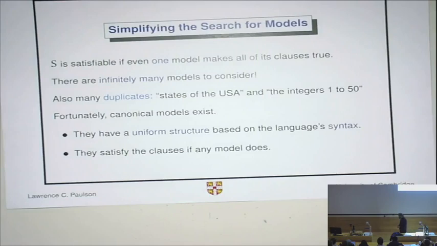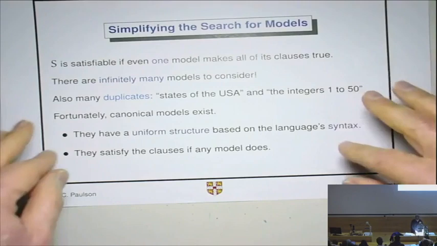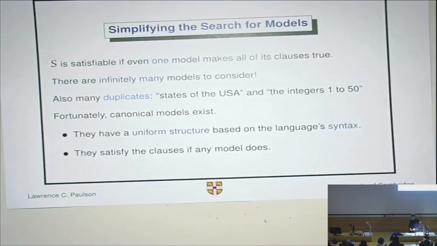So, how can we somehow systematically come up with a minimal set of models to be considered? Well, we're going to do it syntactically. And the trouble is here, and these syntactic models will have the property that there are enough of them. So, the key thing is that they are mimics. I don't know if you've ever seen some of the very clever mimics on YouTube who can be, I don't know, they can do Angela Merkel in one episode and they can be Donald Trump in another one, or Boris Johnson. It's amazing how they do it. Well, we want models, syntactic models, that can mimic a genuine model. So, that any existing mathematical model, however complicated it is, if such a thing exists, then a syntactic model exists too.